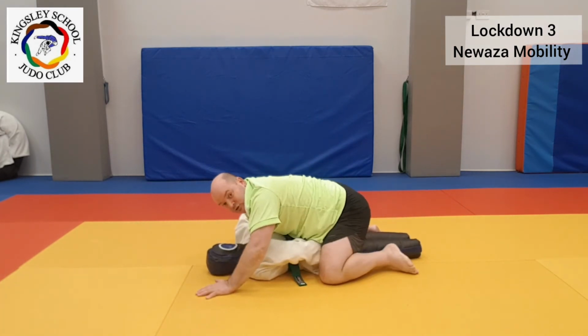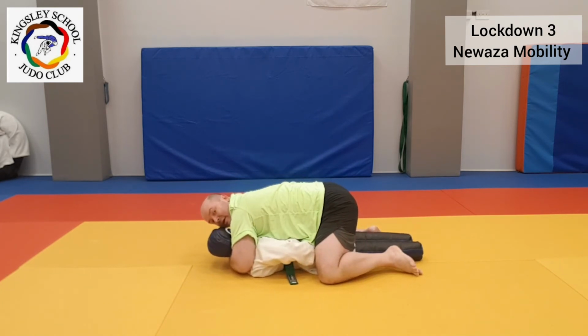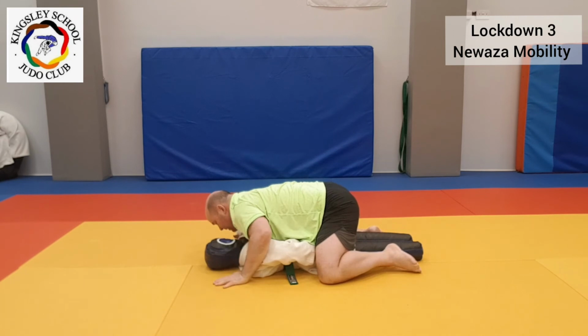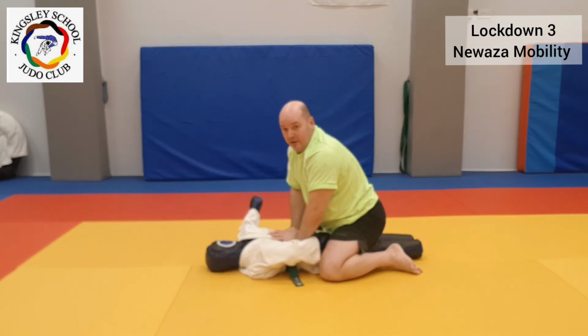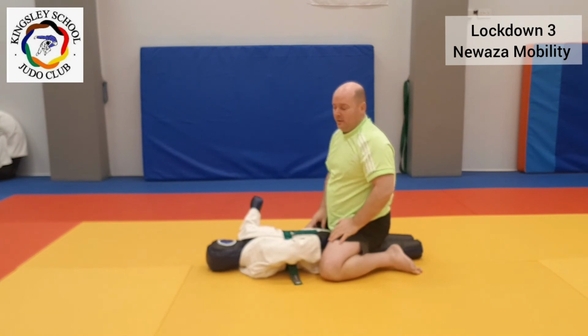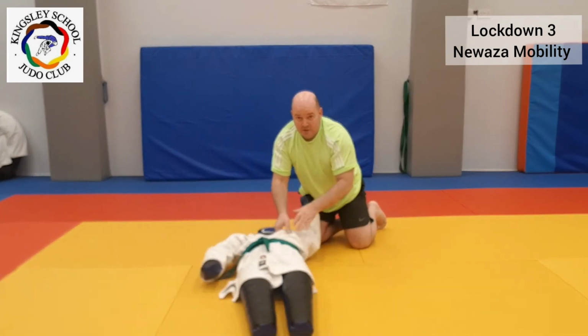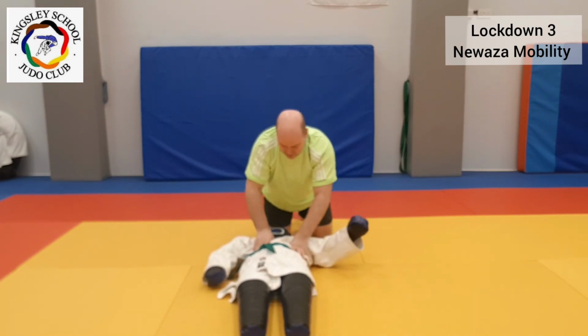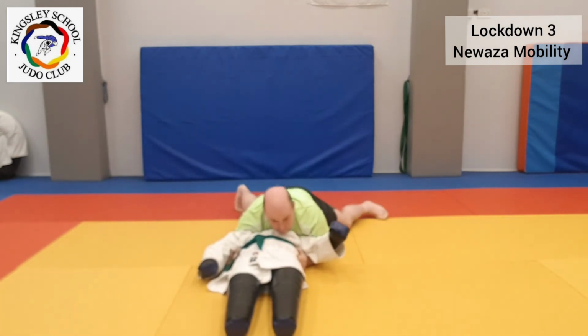Okay. Now to control this off, my hand would go behind my head, and I'd get my body weight down to finish the hold. At the moment, I'm not too interested in how we do the Tate Shio Gatame. It's creating that movement to come around the body. So I'm going to show you one more time, and then you can carry on with your practice at home.